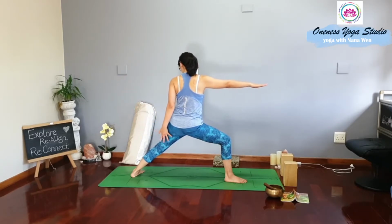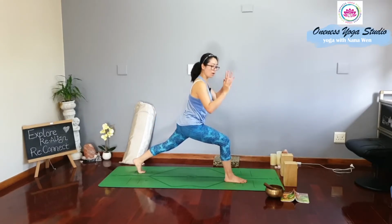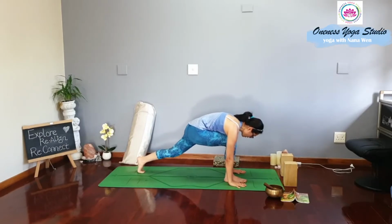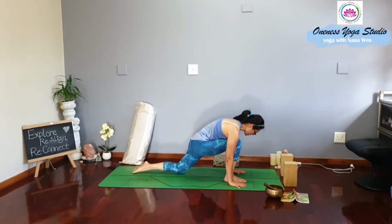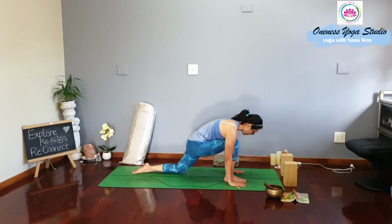Exhale, pivot your back heel up. Roll the thigh in. Lower your hands back down to the floor. Lower the back knee down to the mat. Flatten the foot if it's okay for your knees. If you want to cushion that knee, you're welcome to cushion your left knee.